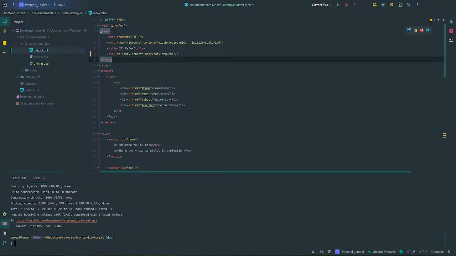So here is what the H1 looks like. As you can see, we have the color blue here.